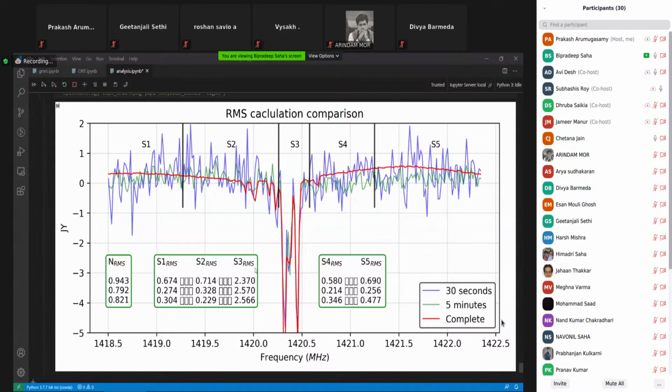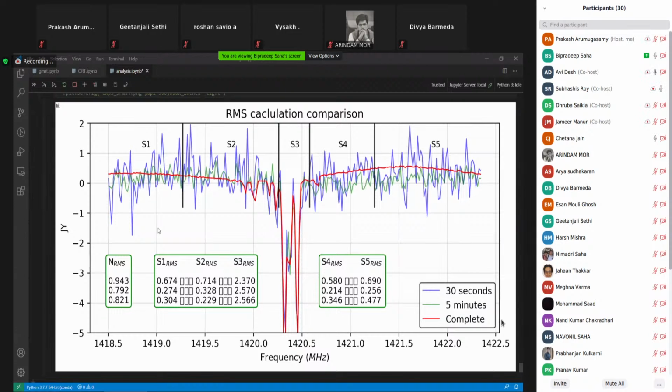Do we have these numbers? Yes, the numbers are here. Shubhashish, do they have data which are integrated for short intervals and many such spectra? I had given them essentially just one. I think three baselines I have given. Even for a given baseline, do they have data available as a dynamic spectrum? No, I don't think I have done that. How many spectra do they have to average when you say 30 seconds, 5 minutes? I have averaged, and I've given them the spectrum separately. Oh, you have given them.